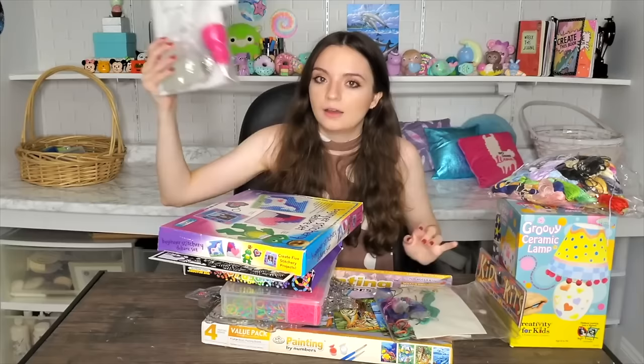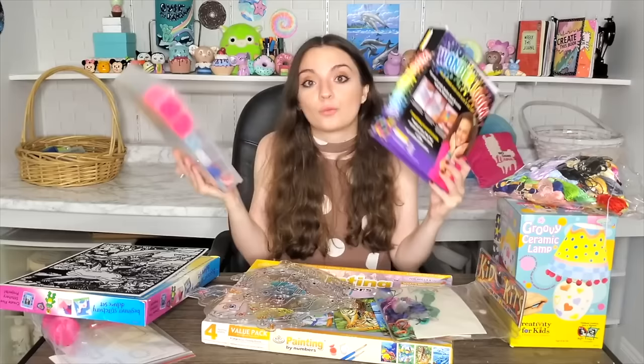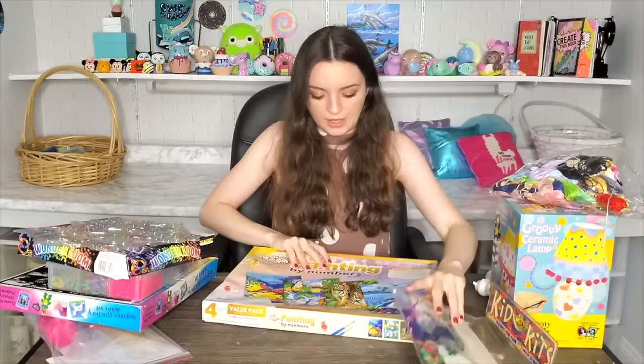This is a paintable lamp. This is a friendship bracelet kit. Two Care Bear paintables. A bedazzling kit, a beginner's stitching kit, a felt marker thing, rainbow loom, stained glass painting things and paint by number.